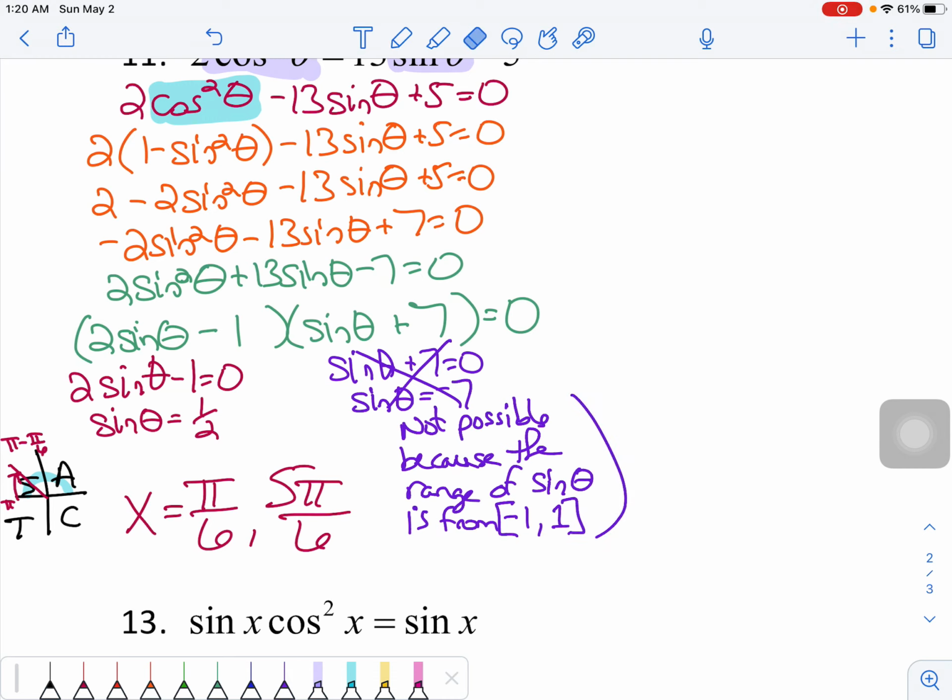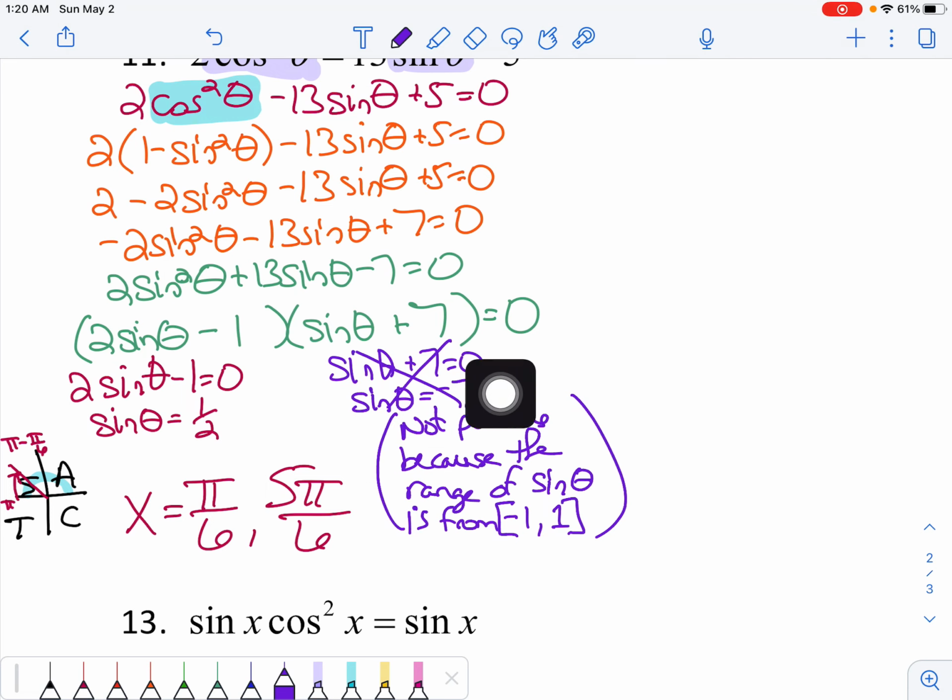If you remember our graphs, this sine curve oscillates. It's a periodic function. It's called oscillating. It oscillates between -1 and +1. It's not possible to have a sine value outside of that for these problems. So when it says sine of theta, we haven't enlarged this. It's just the sine function, the basic one that has an amplitude of 1.